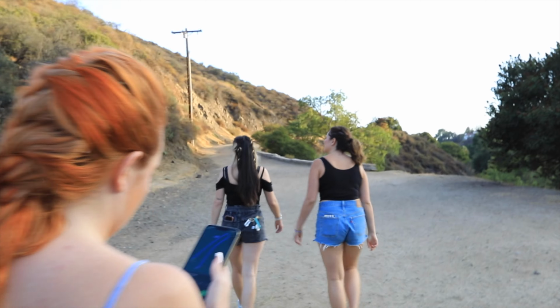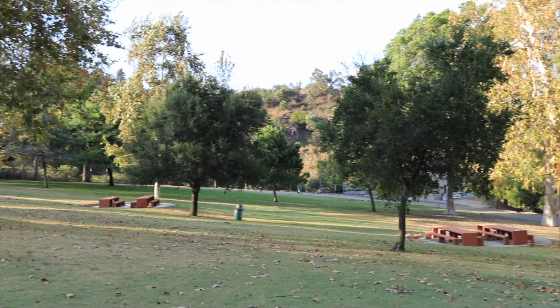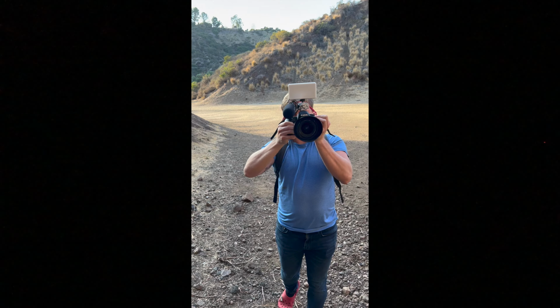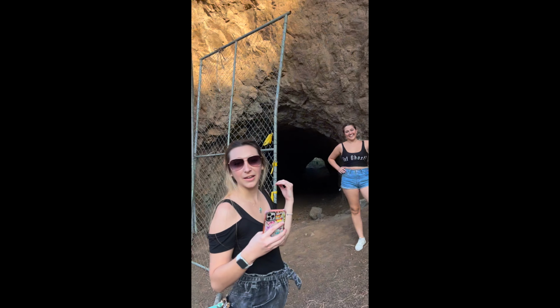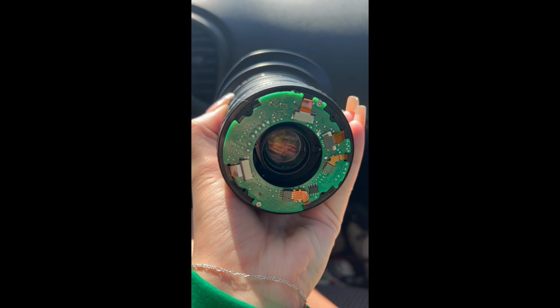We spent the next 40 minutes trying to hunt down the haunted picnic table, and when we finally did find it, I was holding the camera and a bee landed on my hand, so I went to flick the bee off of my hand and proceeded to throw the camera. It was such a natural reaction that I didn't even realize what I had done until everyone else was gasping at me, looking shocked, like, holy crap, what have you done?